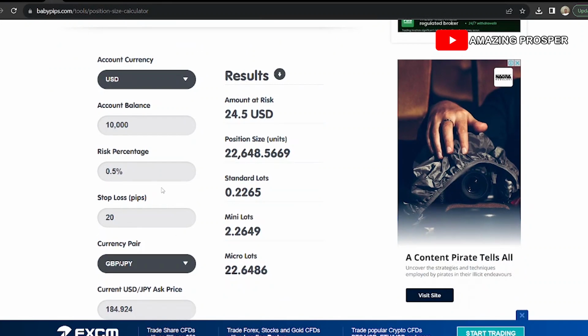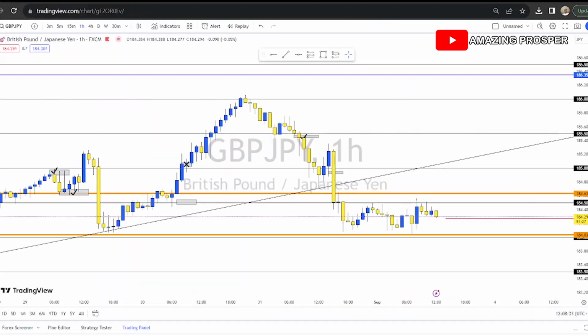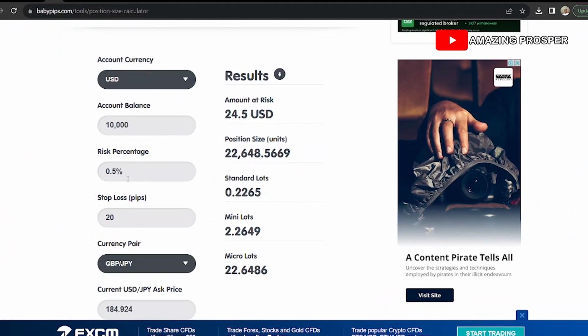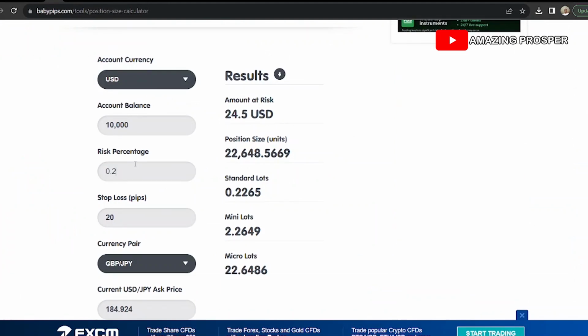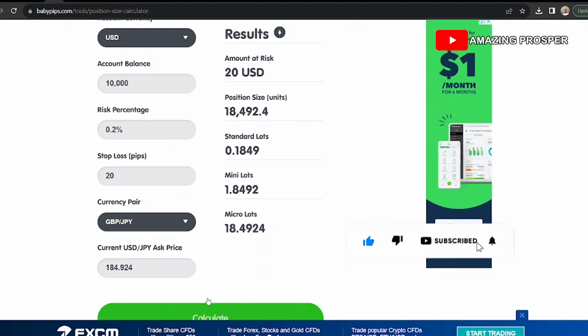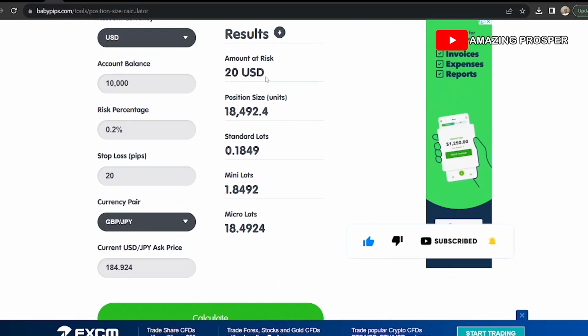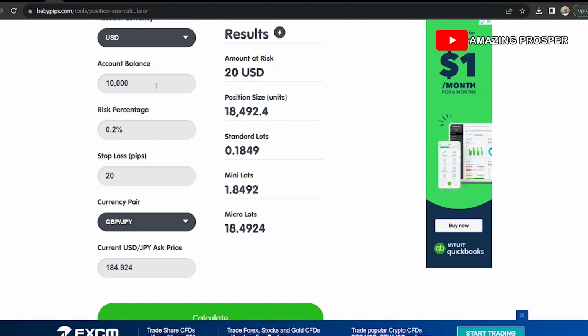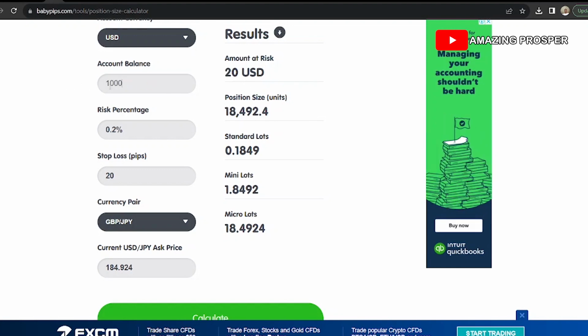Yeah, so low, because as a scalper, you will take trades more than like 10 times in a day, or even 20, because scalpers are very fast at taking trades. So you have to risk, even if it's 0.02, even if it's 0.2% of your account. You have to risk 0.2% of your account. Let's check how many. $20. That's what I'm risking on this account right now. Okay, let's use an example of what is more.